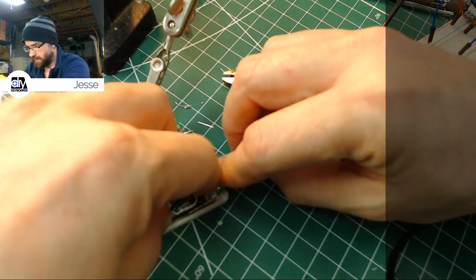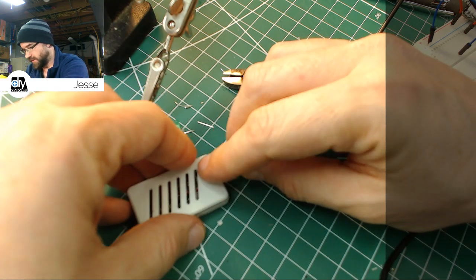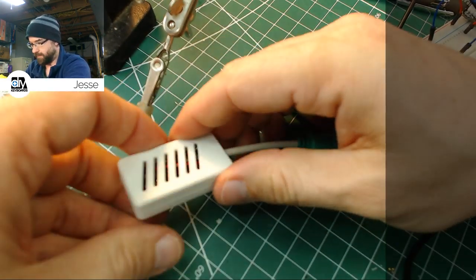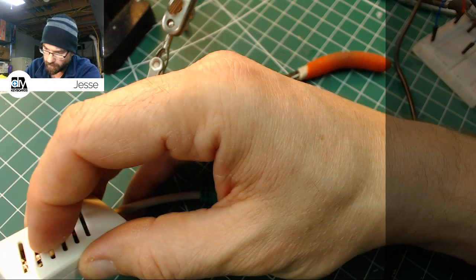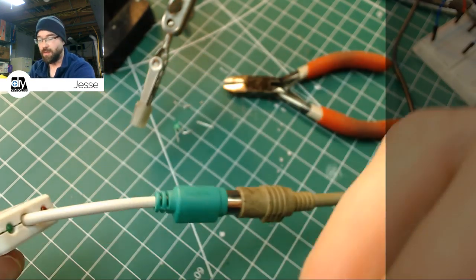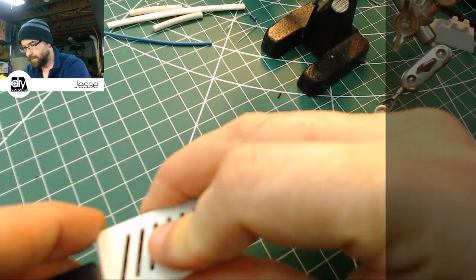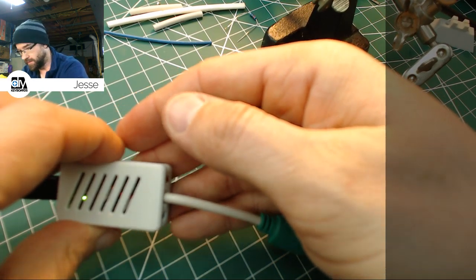Get this in here and get the top on it, and we'll give this another go. Now, I just jinxed myself because I didn't test it with it apart. Okay, but oh well. Let's try it. Hey, we got lights. There we go. I'm going to turn this camera a little bit so you can see. So, there's our lights. You can see everything's working properly.